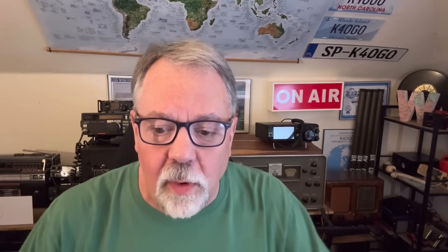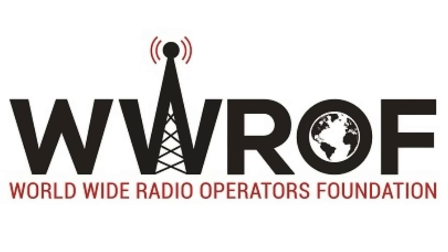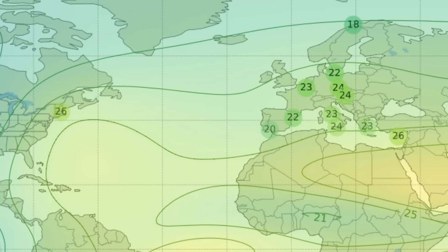This is done by and funded by the Worldwide Radio Operators Foundation. What is an ionosonde and what is it doing? The ionosonde, to make it easy to understand, is kind of a radar — an HF radar sent up to the ionosphere. What comes back down is the frequency that the ionosphere is refracting back down. What goes through it means that it's not there. These readings throughout the globe make up this map.